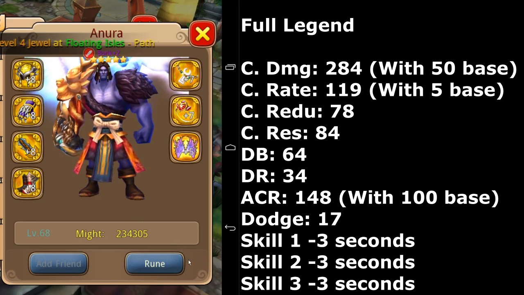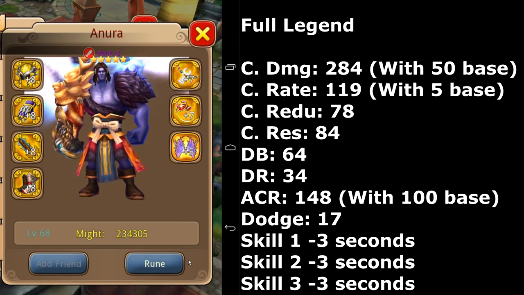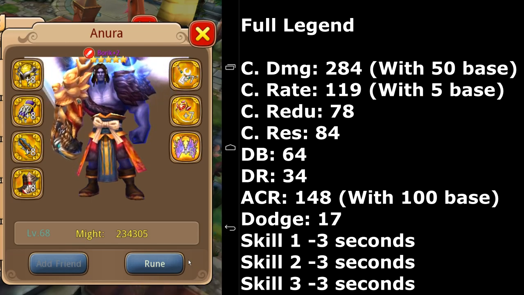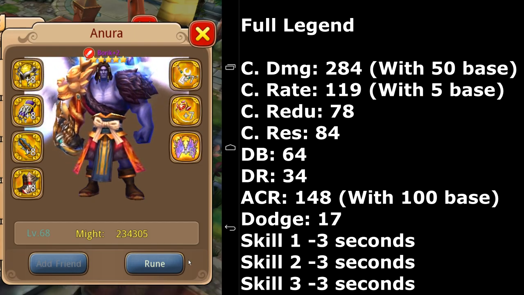119% critical hit rate, which is a little bit on the low side, but should be fine up against most players that are going for offense as well. We have 78% crit reduction, 84% crit resist, 64% damage boost, which is like physical power in percent-based form, and then 34% damage reduction, which is the opposite, it's what counters damage boost.